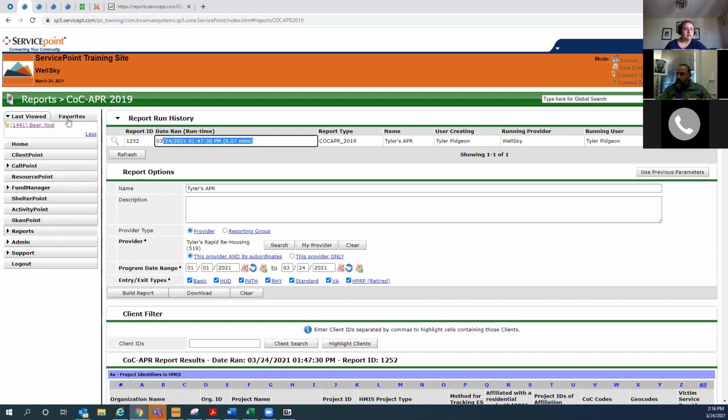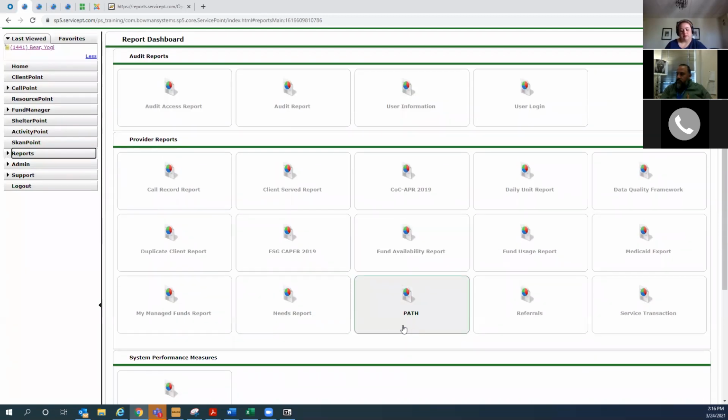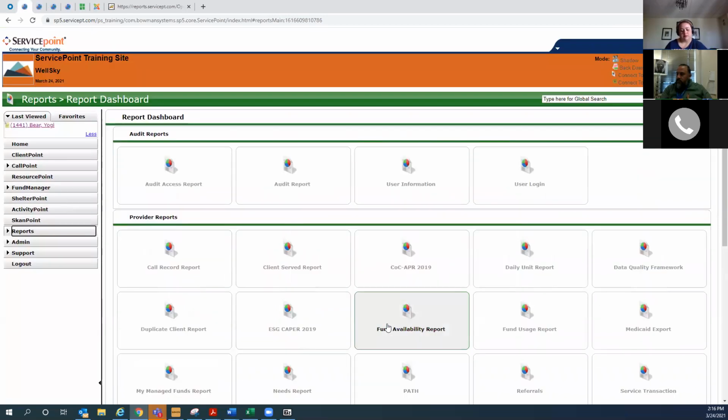Tyler, could you show off the services report? This might not be relevant to everybody in here, but a lot of street outreach teams and emergency shelters end up tracking a lot of services, and you just showed everybody how to assign their own pick list for services, which people are excited about. Could you show them how to run the services report?